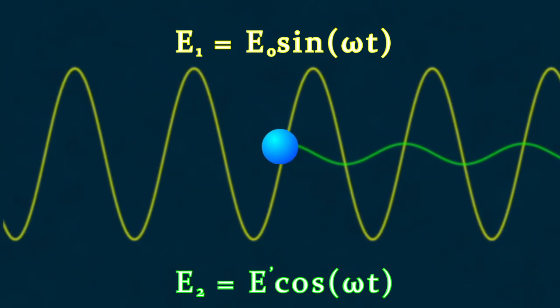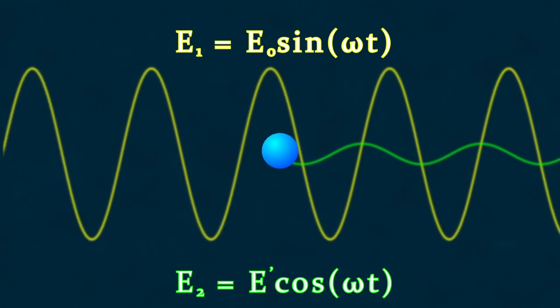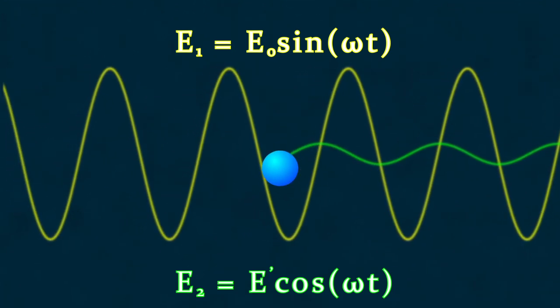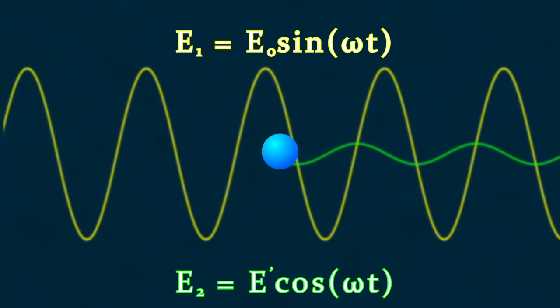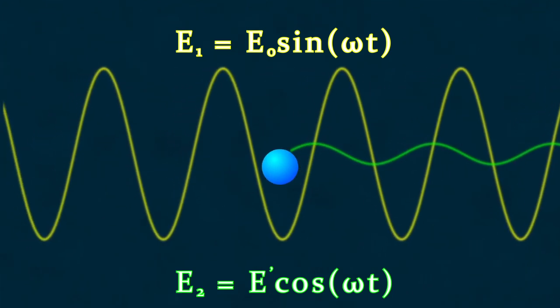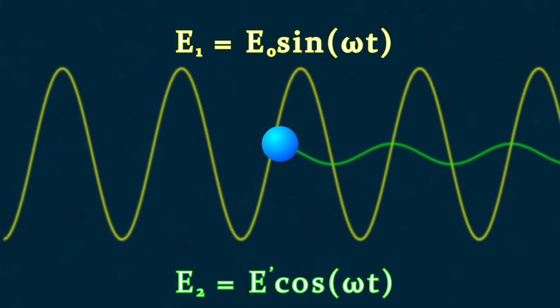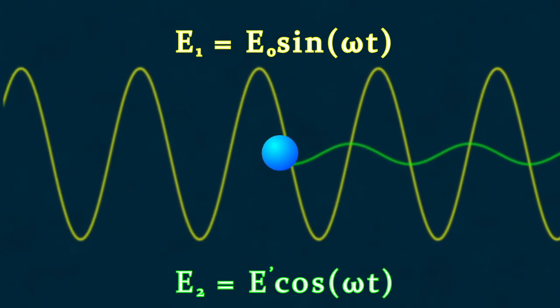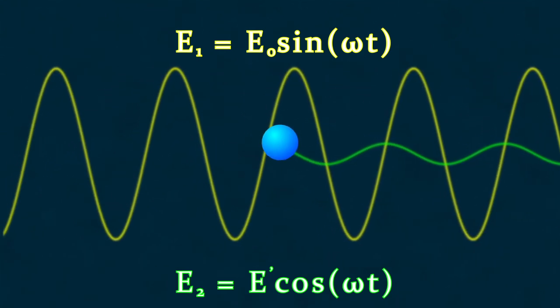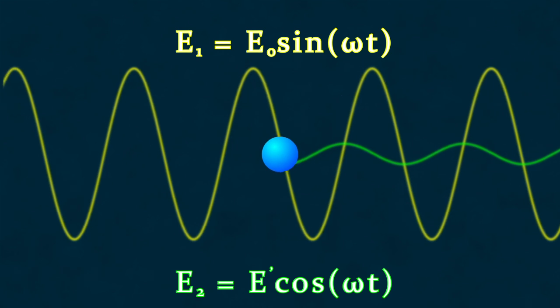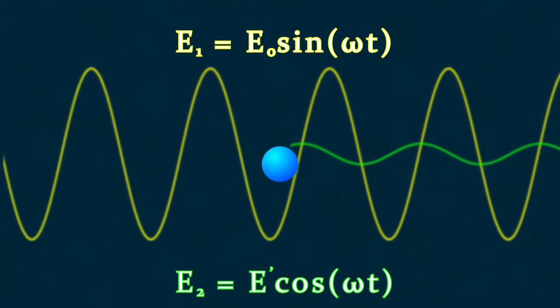And since we agreed to consider that this amplitude for a given type of particle and a given field strength is small, and this is actually the case in transparent bodies, then we can conclude that E with a dash is generally much smaller than E0, i.e. the amplitude of the incident wave, and it is all the greater the closer the resonant frequency of the oscillations of this particle and the frequency of the incident wave.